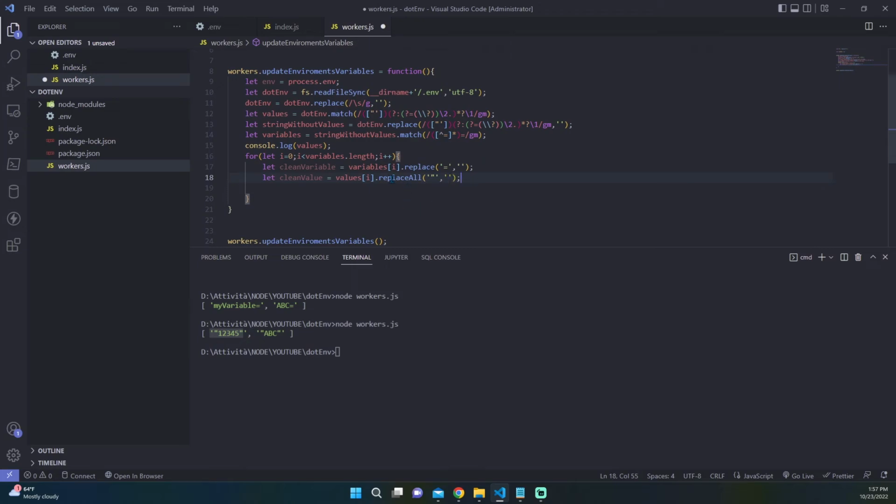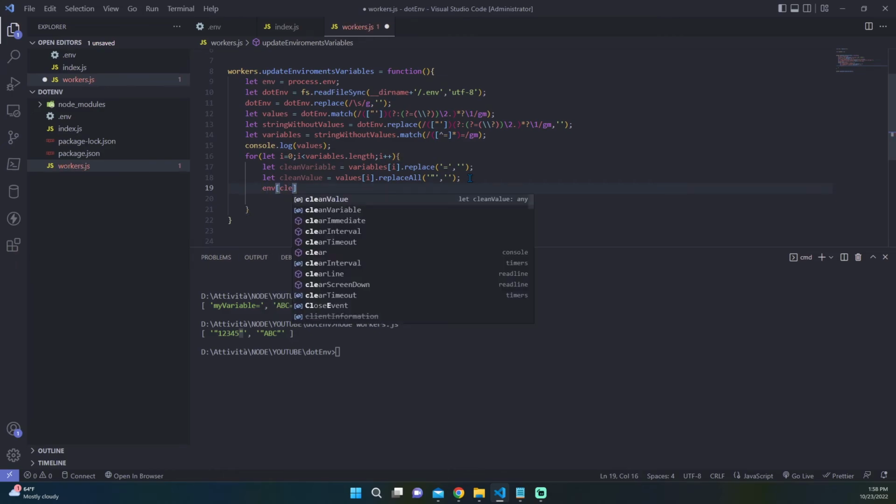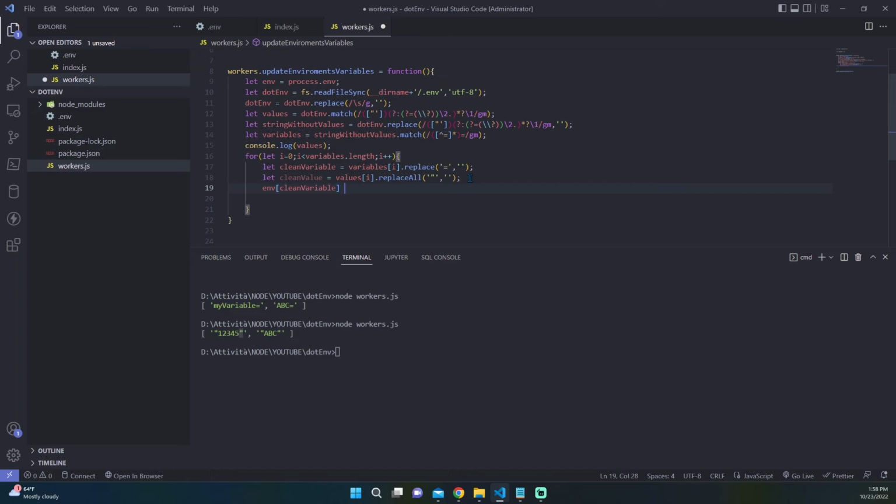We want to use the replace all method and not replace, because replace will replace only one character, but in this string we have two double quotes, so we have to use replace all in order to replace all the double quotes inside that string. So now we only have to attach our key and value to our environment object. So here environment clean variables is equal to clean value.